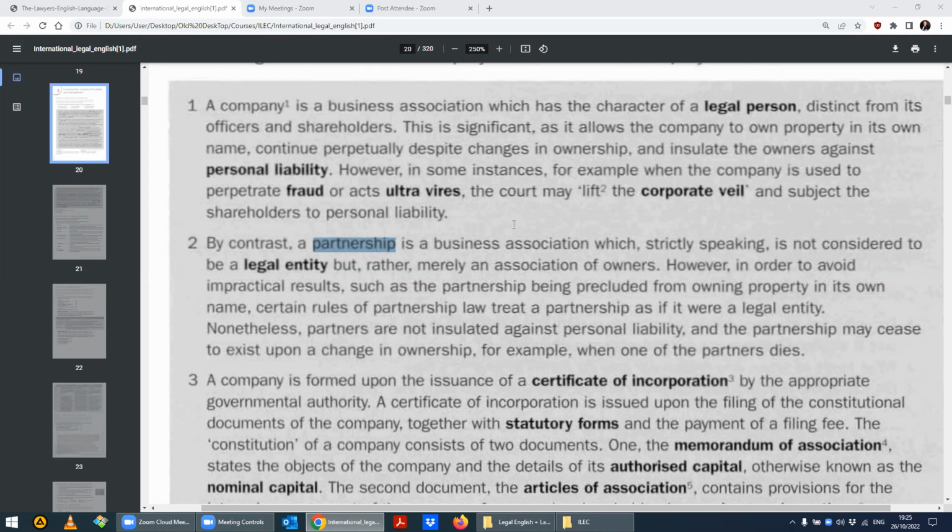A partnership, on the other hand, only gets taxed once. The partnership makes a profit. That's fantastic. It doesn't pay any tax on it. When the partnership distributes the money to the partners, then the partners pay tax on the money they've received. So that's only one set of taxes.